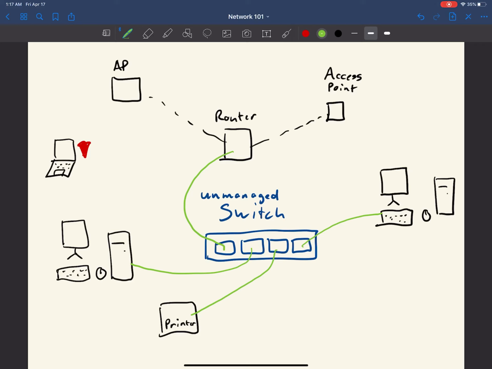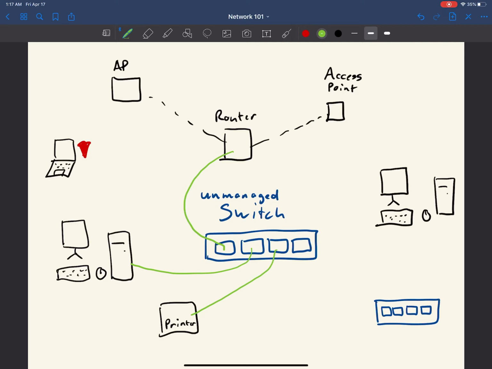And you can also connect a switch to another switch. So if you wanted to have another switch in another room, let's say this was a switch in another room, and this one had 4 ports as well. And when I say ports, these are Ethernet ports.